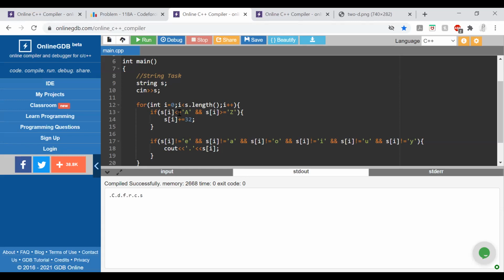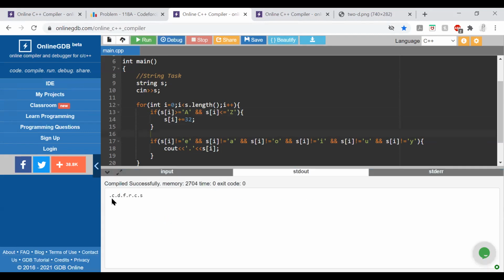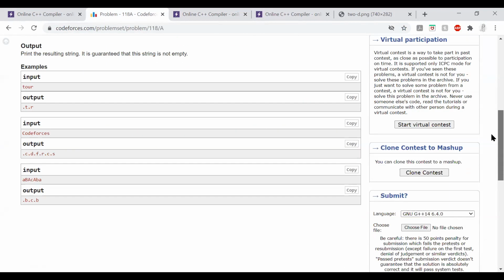Shouldn't it be S of I is greater than A, but less than Z? Absolutely. I think that's my fault because I'm pretty sure you said it, but I switched them up. I'm very sorry. Let's try it again and see. But I'm glad we caught it real fast. It's supposed to work now. Okay, awesome. So C, D, F, R, C, and S, and that's exactly how it's written over here.